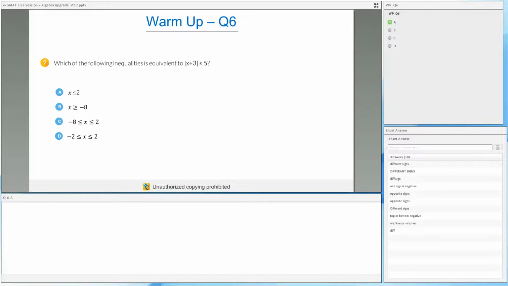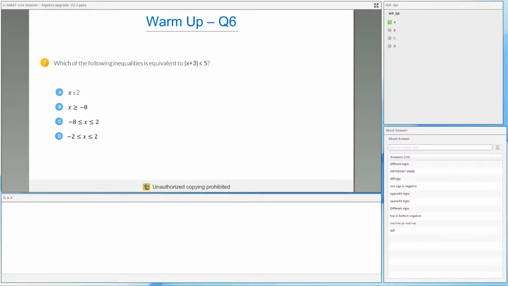See, plugging in numbers is not a very recommended way. It takes a lot of time, and I know when I'm explaining, it might seem a lot of things that you need to do, but it's just a two-step process. You multiply it, you plot the wavy line, you get your answer. When you're plugging in numbers, how many numbers are you going to plug in to ensure that you have got the correct answer?